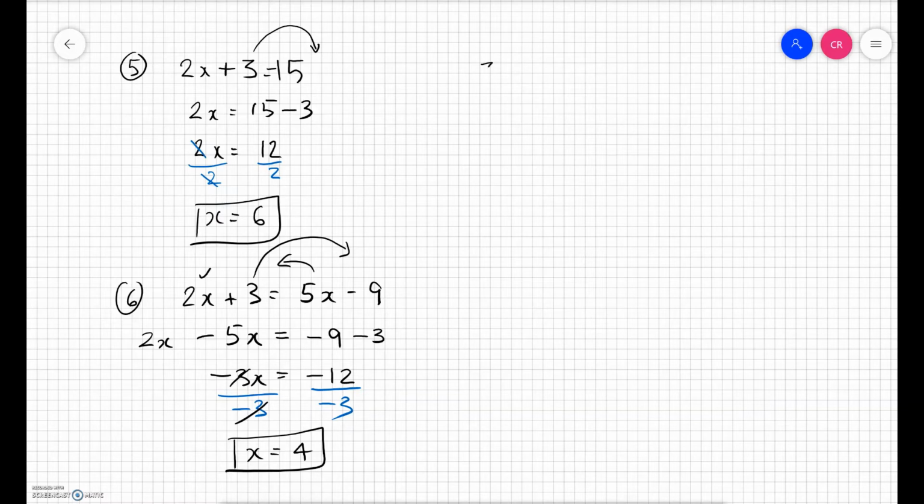All right, let's look at number 7. This is the last one. So we have 2 into x plus 1, minus 8 equals 3. So here we have to use something which is called the distributive rule. We have to get rid of all the brackets first. Some of you may know it by another name, but it's called the distributive rule. Some of you will say foiling, but it's actually the distributive rule.